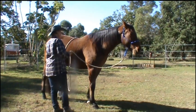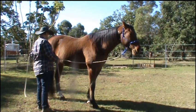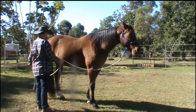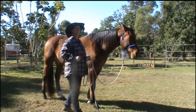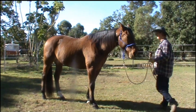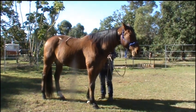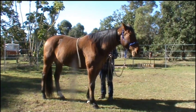If it was a horse that I didn't know, once that's okay, then I'd be checking the legs. But I'm not worried that if something happens to touch him, he's going to go bang, because I don't like being in the line of that. Then we check the other side. Now we're going there. I'm just waiting for a blink.